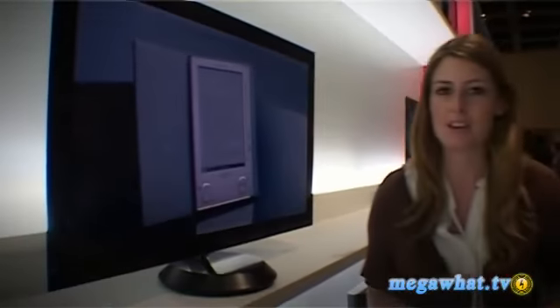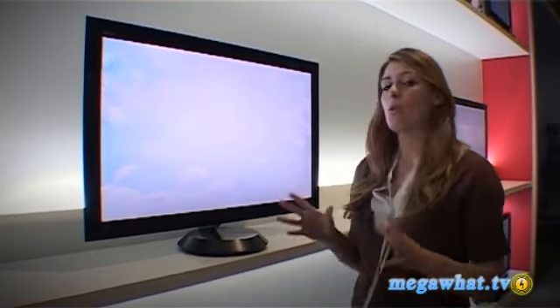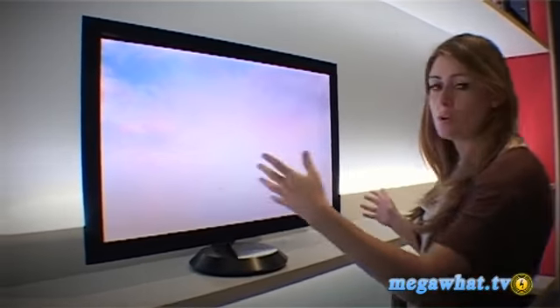Sony's OLED technology caused great excitement when it launched back in January. This new model, the ZX1, might not be as thin at 9.9mm, but look at the size of it — it'll be a whole series of TVs arriving on shelves in January. The model here is a 40-inch model. Instead of organic light-emitting diodes, it uses LEDs at the side of the screen. You also get 100Hz image turnover for very good quality HD. There's an HD box to keep wires hidden so HD content streams to the TV screen. We don't have UK prices yet, but we'll get them to you when we do.